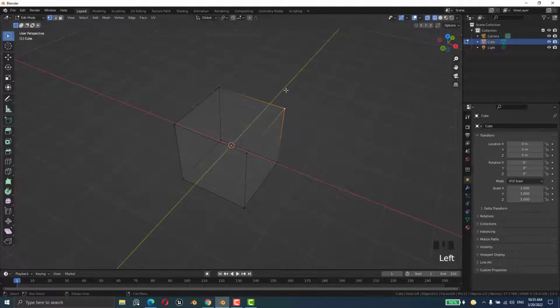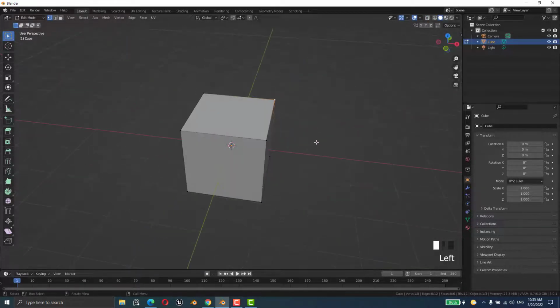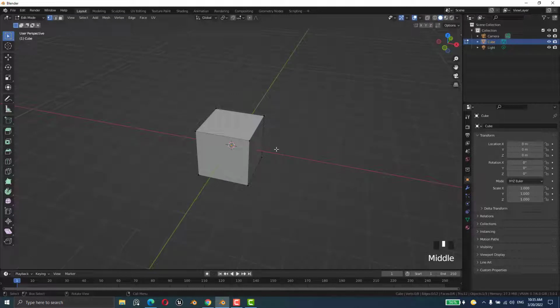Let's press Z and go to the solid, and we can press W, so it will be a circle. You see, if you want to click on it and select this one, you don't have to release your left mouse button.